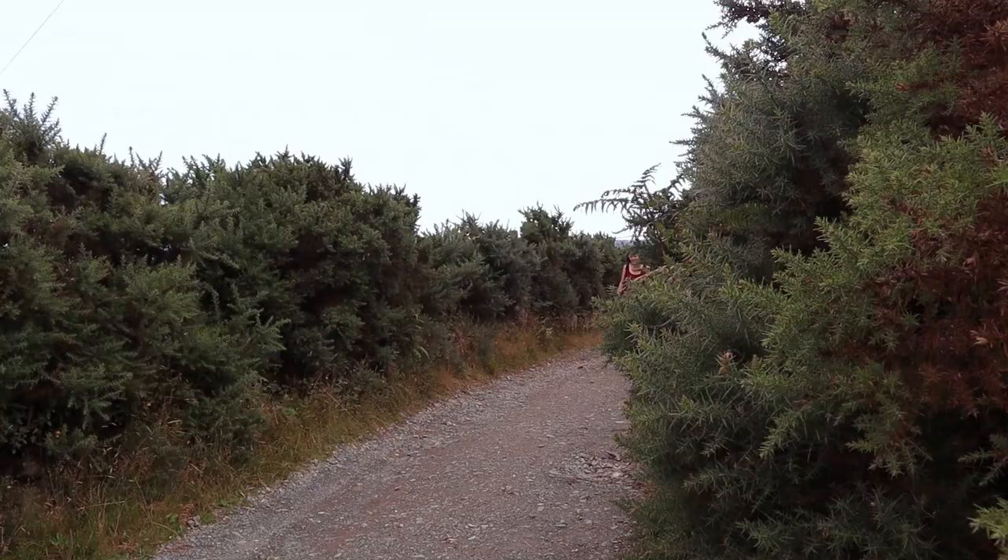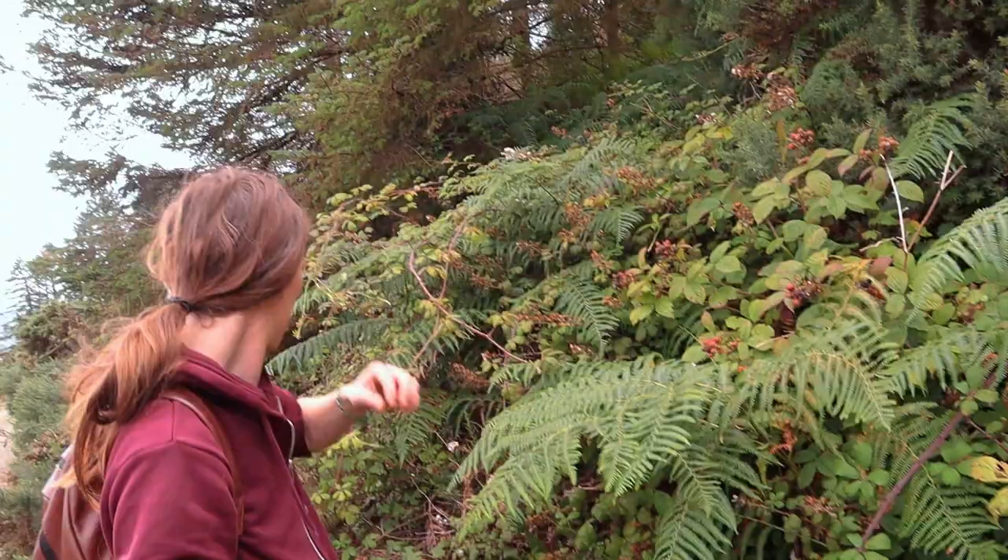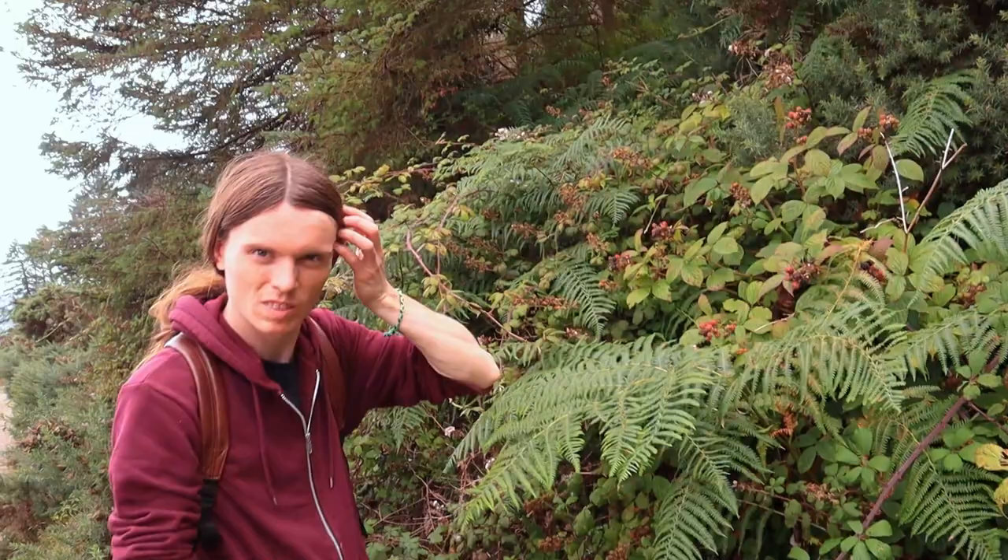Dave has us off to a good start here with the blackberries — he's picking some for a munch on the way up the mountain. We didn't bring the containers for the blackberries here because I thought this is going to be mushroom territory. They're back in the car for when we make another stop later. Can't beat it — definitely a great snack for the walk.